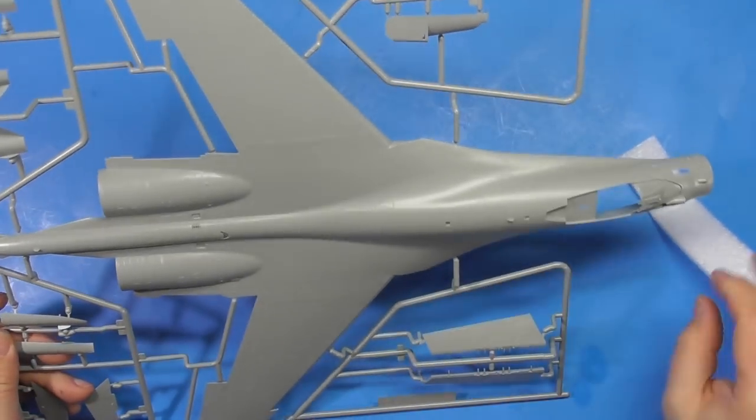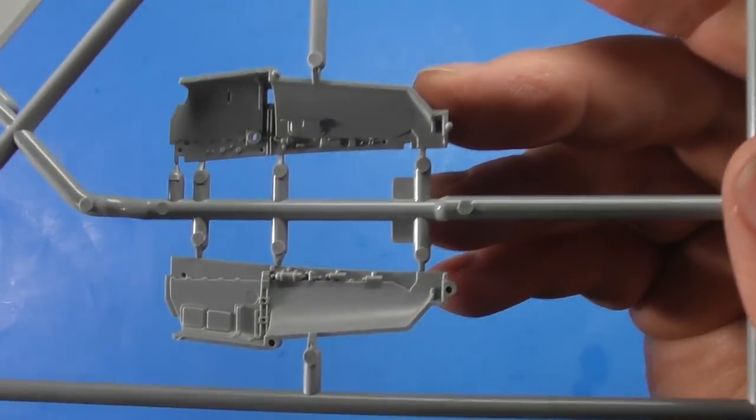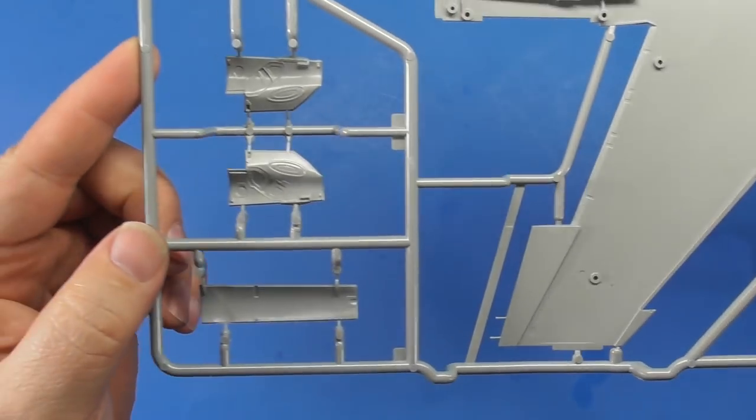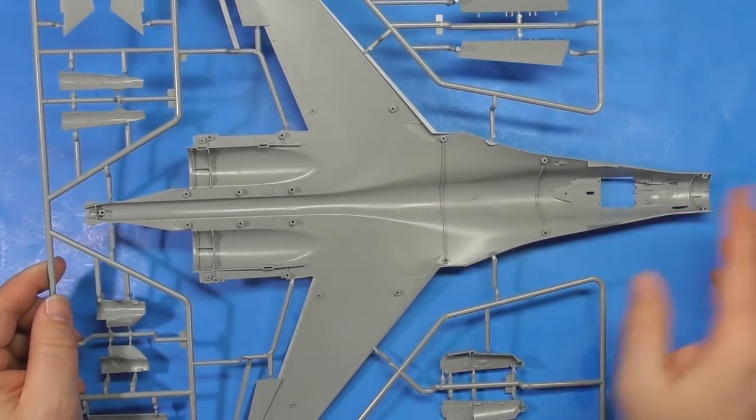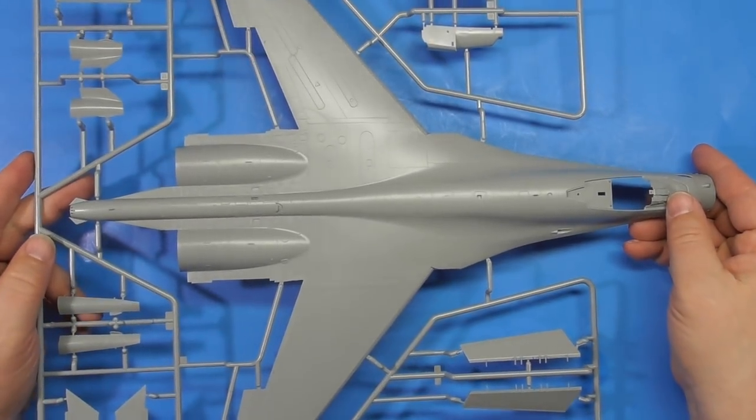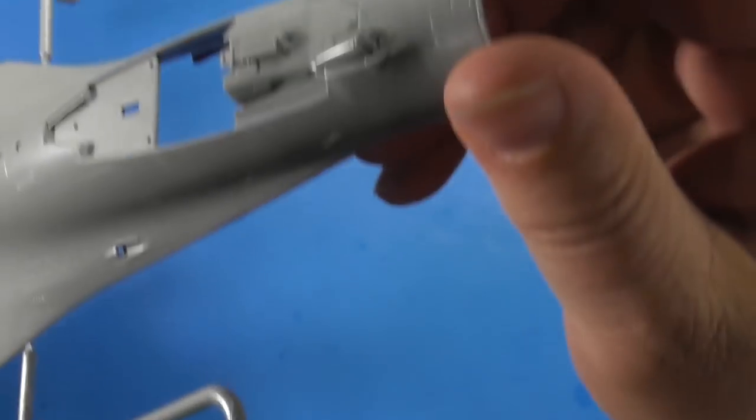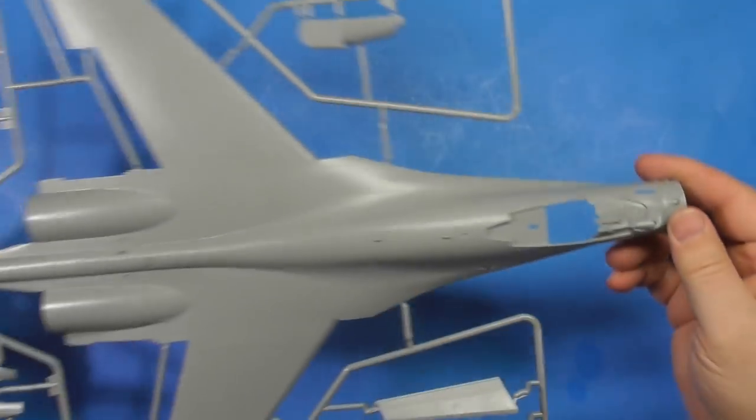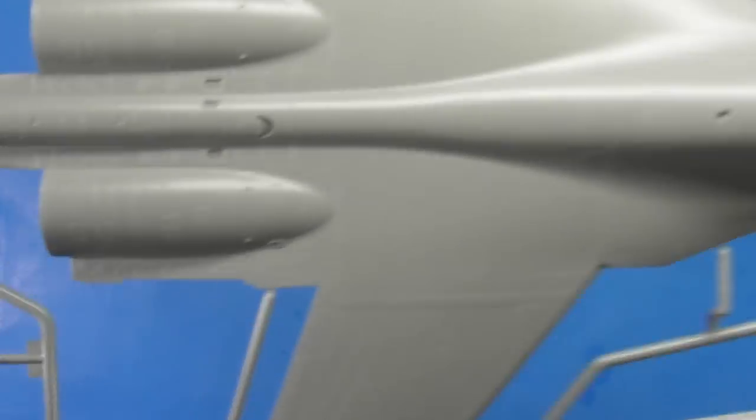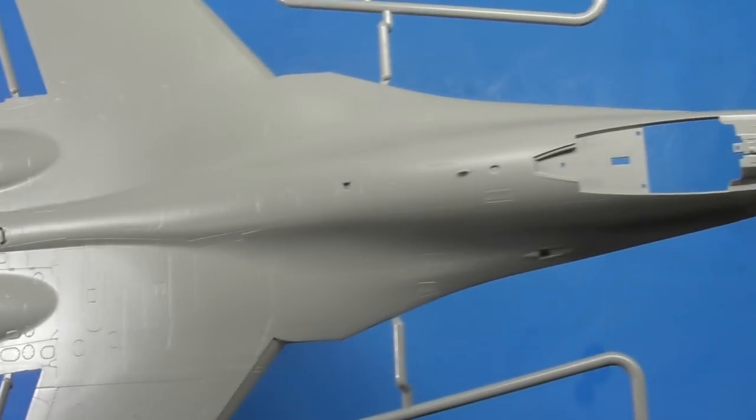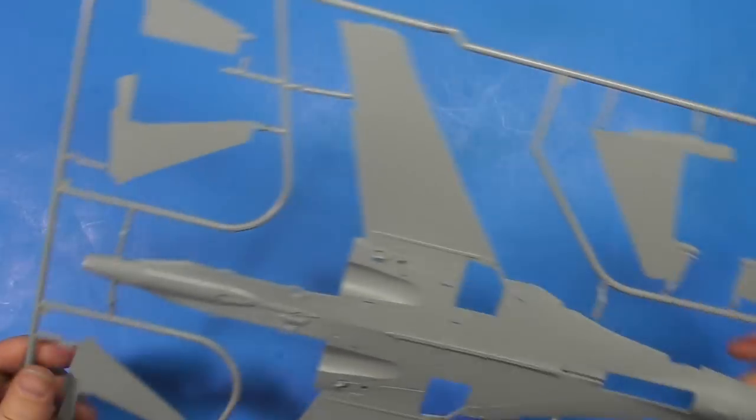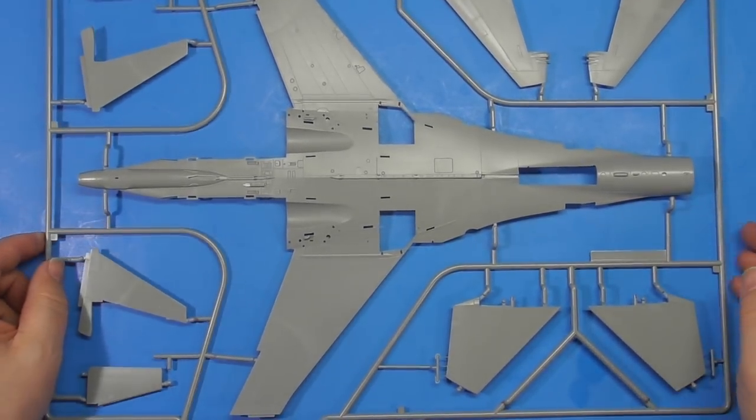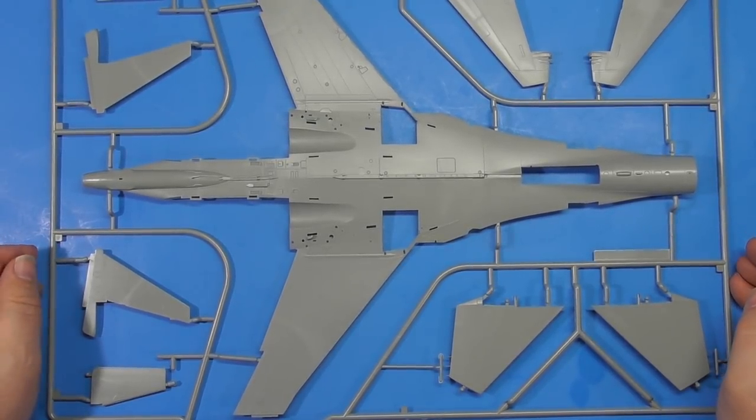It's been a while since Great Wall Hobby's put out an aircraft as far as I can recall. Check out the detail on that. I've never been disappointed in one of their kits. There's no ejector pin marks anywhere that could be in the way. There's no sink marks. Some more nice detail right up here where you connect the canopy and the front windscreen. Very nice indeed.